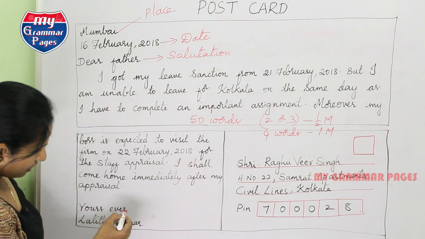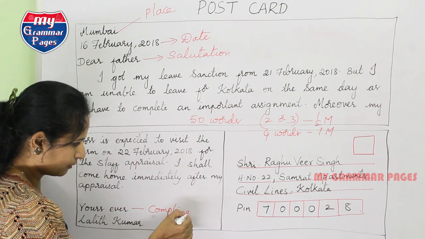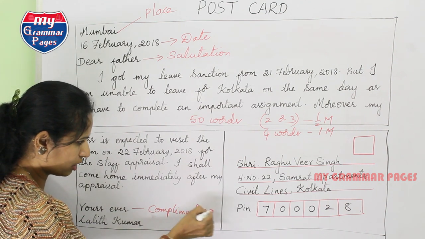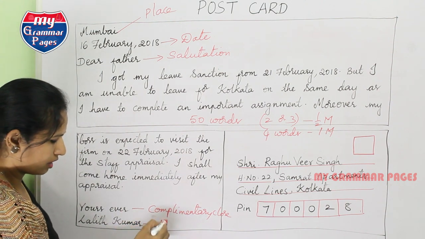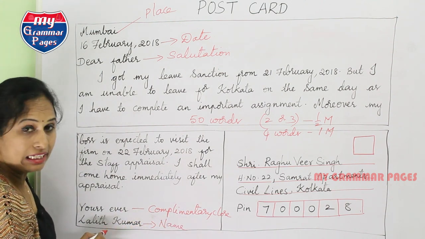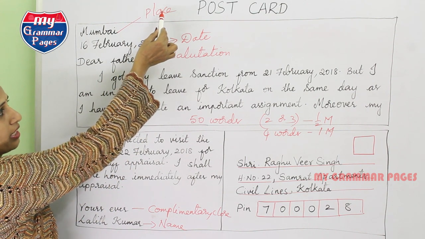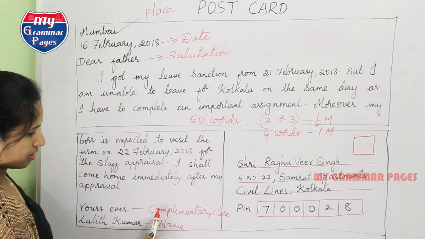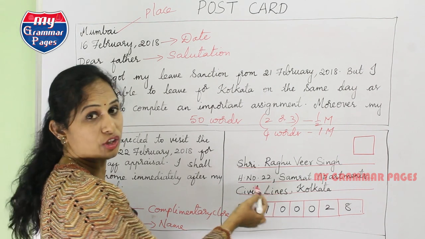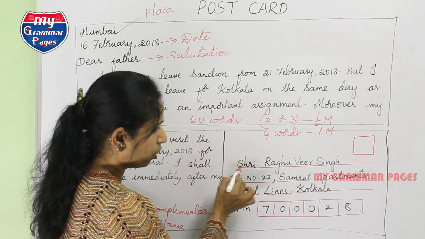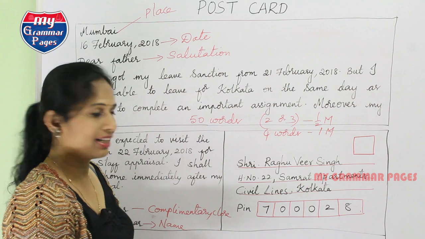And this is the complimentary clause. And here comes the name of the person given. This is the sender's name. So all these have been satisfied. For this, you're going to get half, and here together half mark, and next comes, this will fetch you 1 mark. Here on the top line, you're going to write only the name of the person, not anything else.